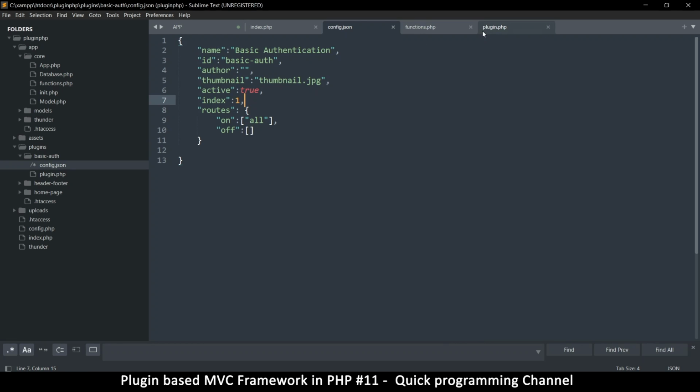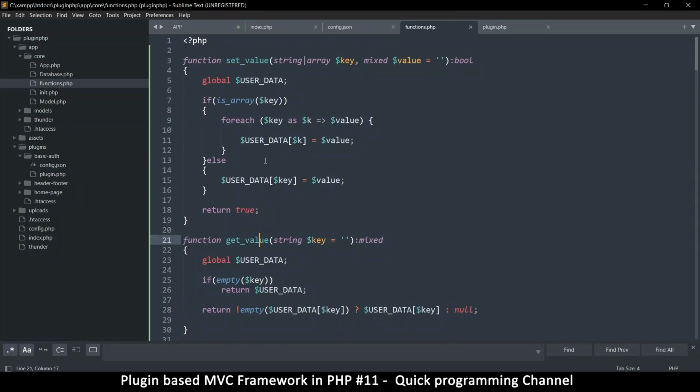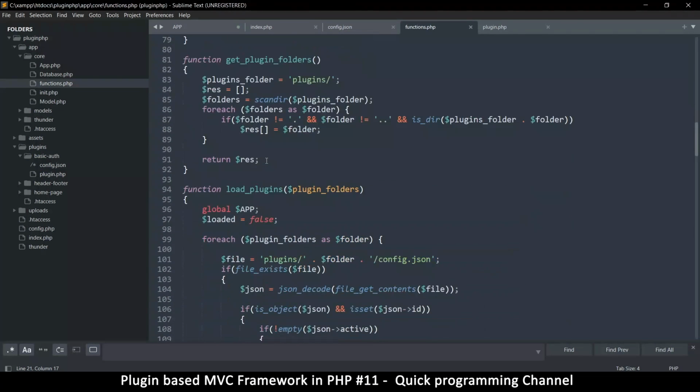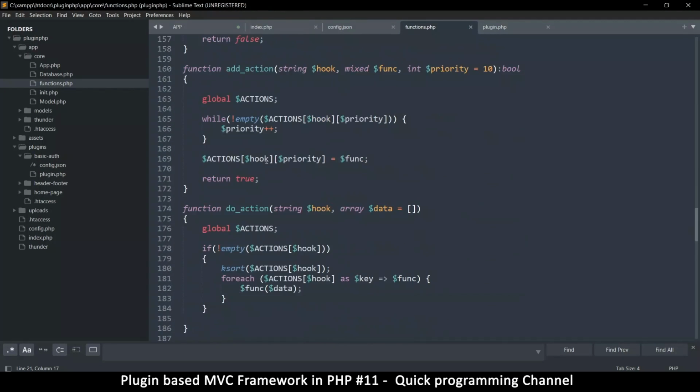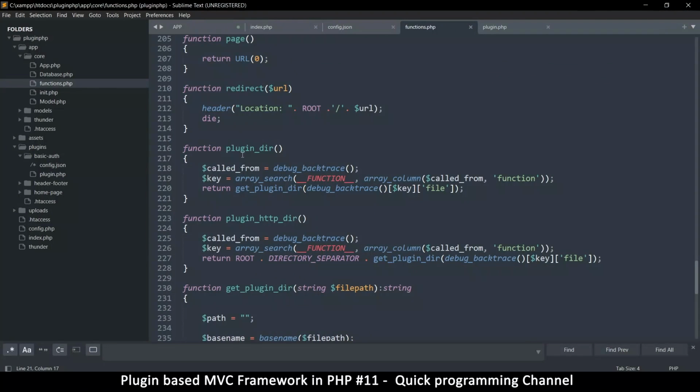Well, the first thing we need to know is which plugin we belong to in this case. What plugin are we dealing with? We already know how to do this using, what did we use last time? This whole backtrace business. So if I grab this backtrace thing, return get plugin dir.